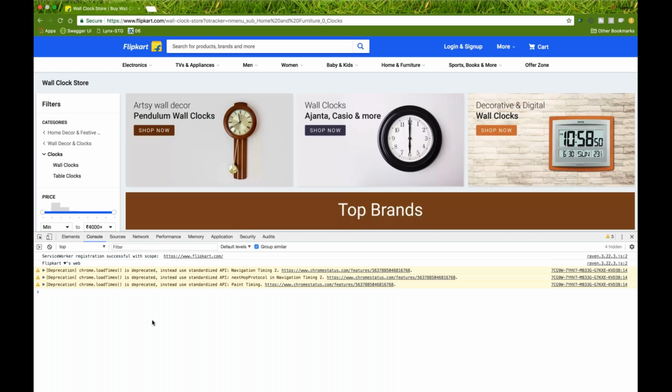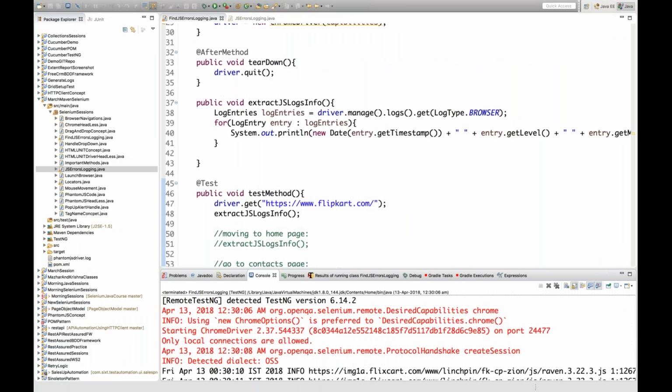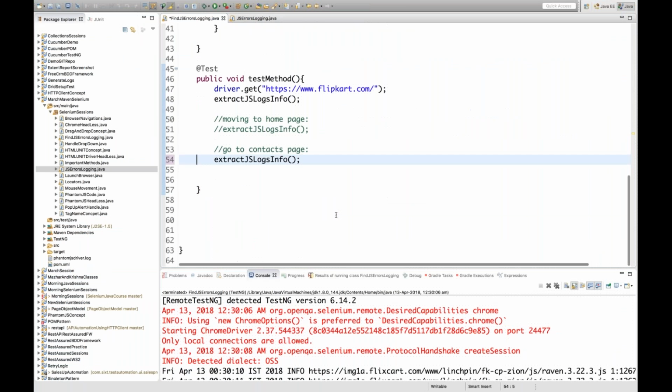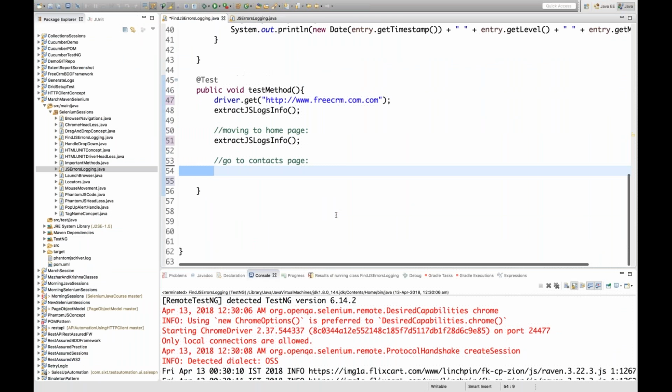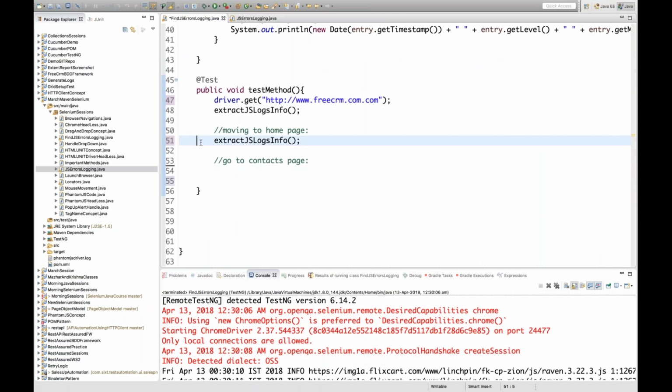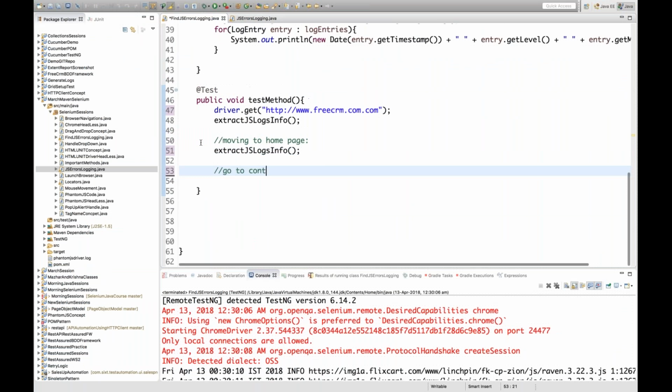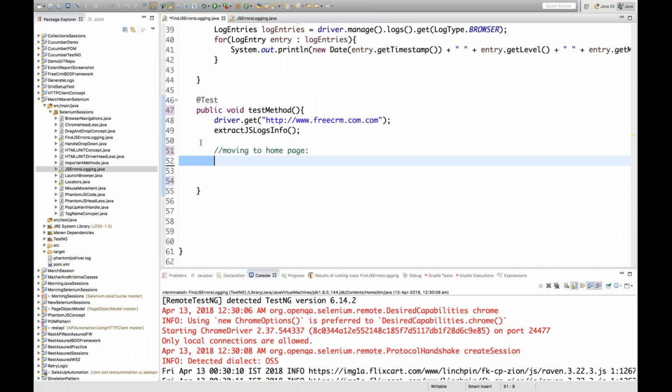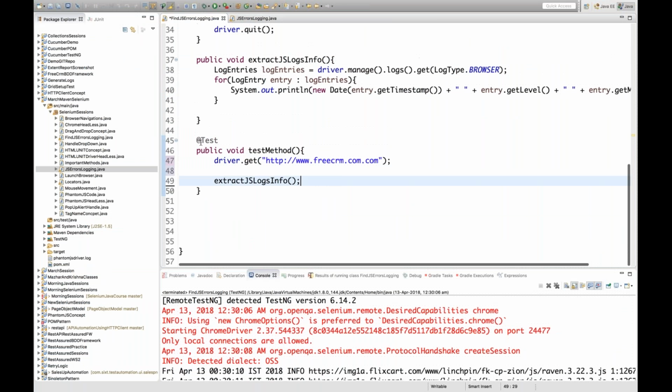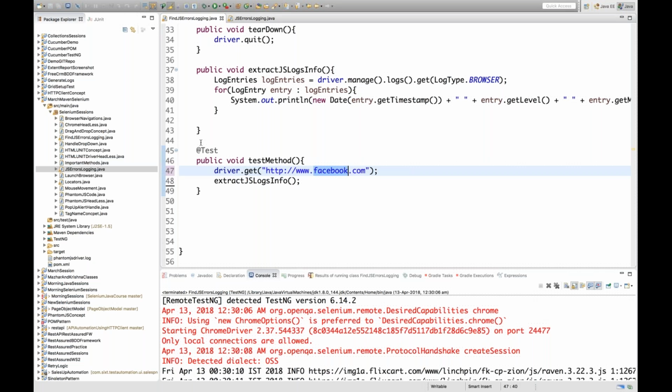Although most of the time we ignore those JavaScript errors, a JavaScript error on the UI should not be ignored. It should be logged. It will be so difficult to manage manually. Let me move it back to facebook.com. So it's better to use this particular code and do it automatically.